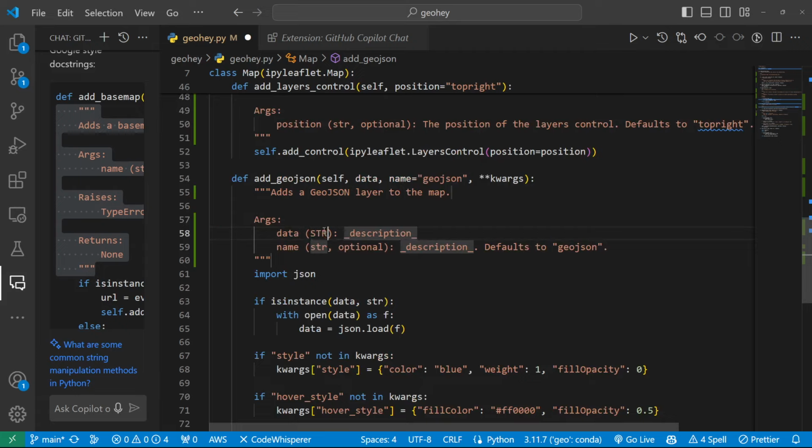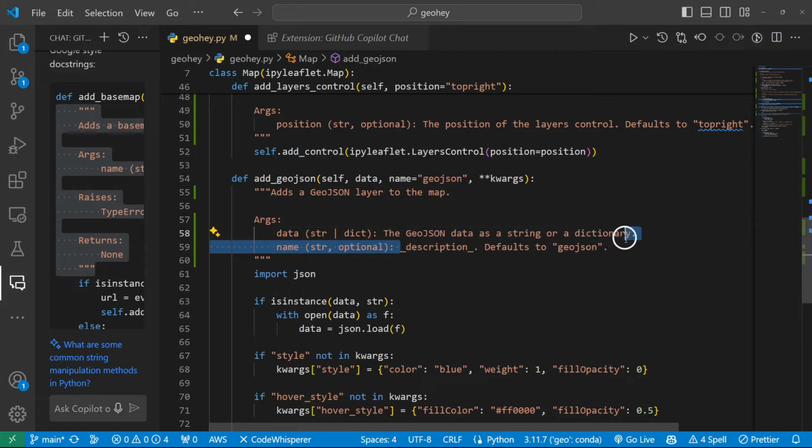I know it can accept a str string, it can also accept a dictionary. So you just use this vertical bar and then say dictionary, because GeoJSON can accept 2 types. Then from here, we move this one. The GeoJSON data is a string or dictionary.